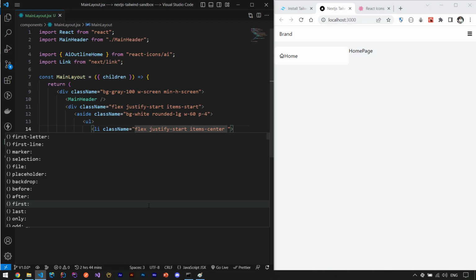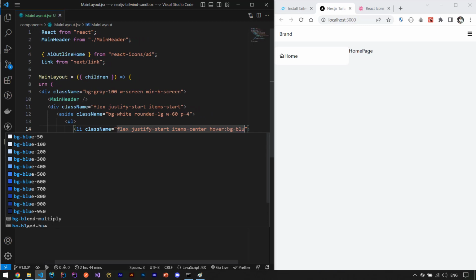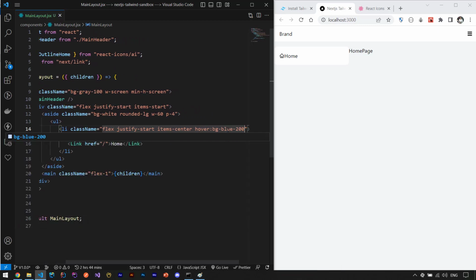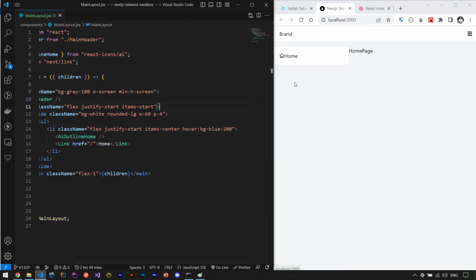That's so good. And also I want to have some visual effects on it on hover. So we can simply use hover in Tailwind CSS. That's really so good. So on hover, we can say that you have a bg-blue-200. That's it. Now you can see it.